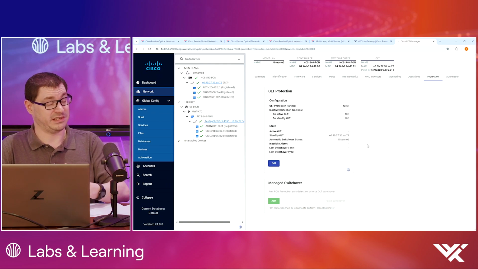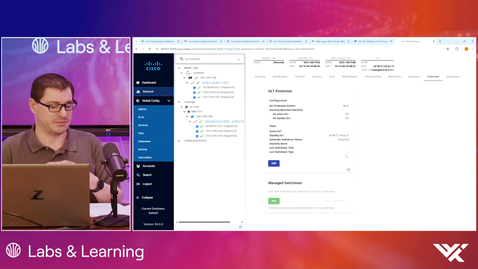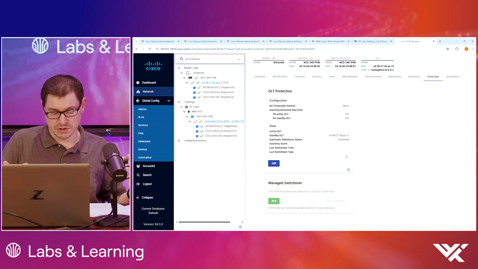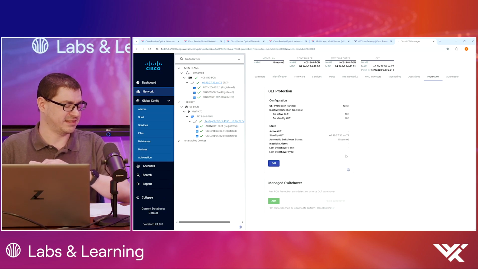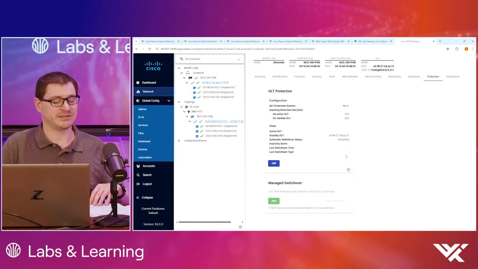You would configure this here if you had a second OLT in your system, and it'd basically become a protection pair. These are more important in enterprise networks, as in manufacturing networks and things like that. They don't get used as often in PON networks.